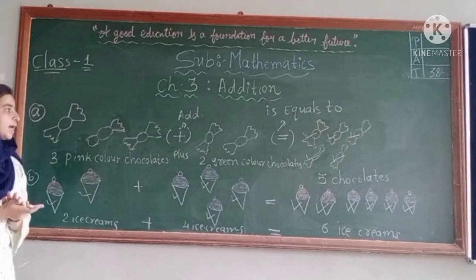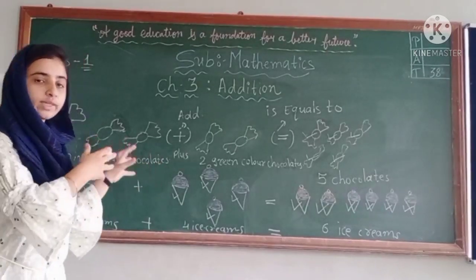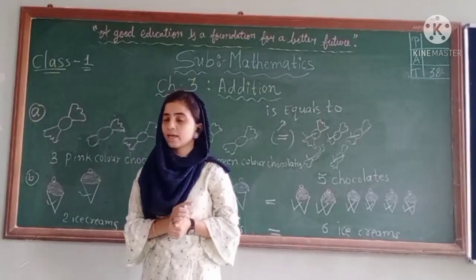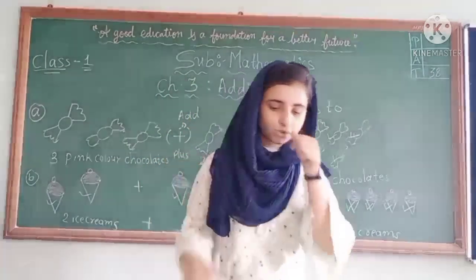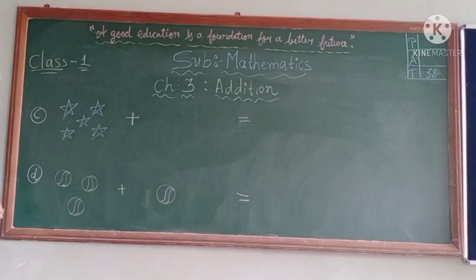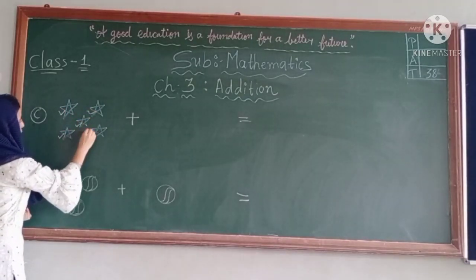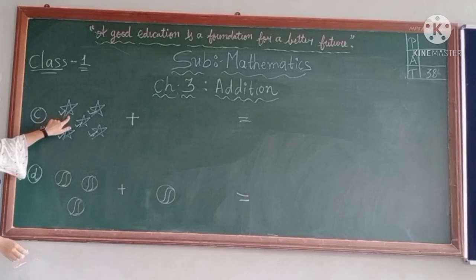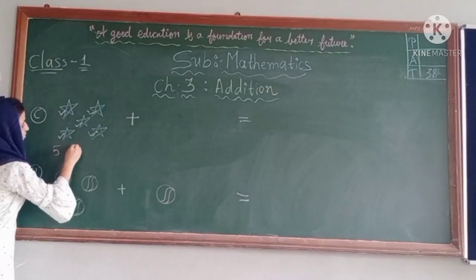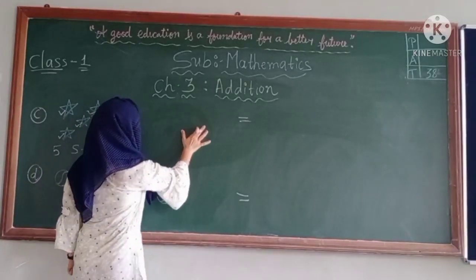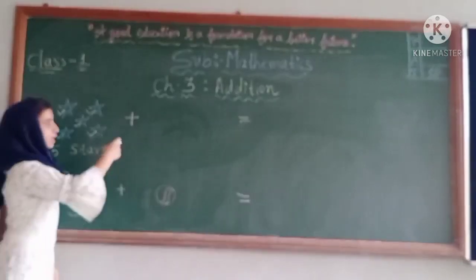Now one more example I am explaining to you. There is one more example in which we have zero, like we saw the concept of zero in the numbers lesson, so regarding that, one more example that I am showing you. Okay students, next, see I am having 1, 2, 3, 4, 5 stars. So I'm having 5 stars. Then plus here you can see you can count anything. Stars or any different shape or anything you can count.